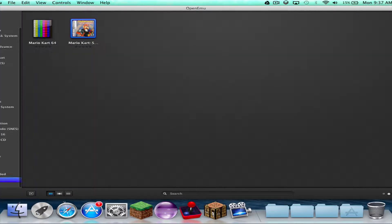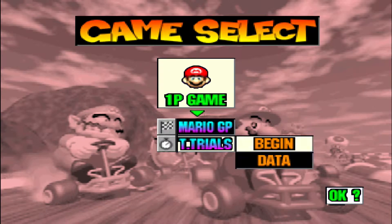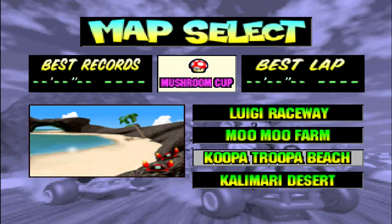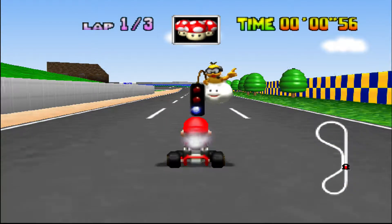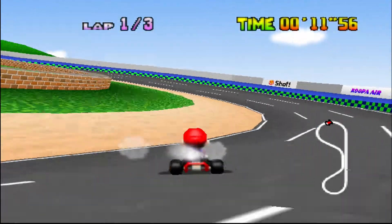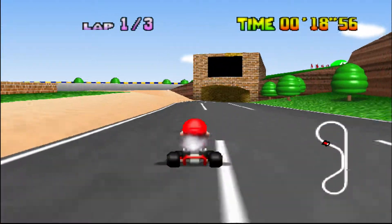I'll show you how good it is to play some Mario Kart 64. Good ol' Mario Kart. I'll switch. I was only reaching five minutes ago when I tried to record this. I'm not going to experience any lag - that's probably just my recording. But I'm running this at full speed while recording, or really close to full speed. I'm playing with my keyboard since I don't have a 64 controller for my laptop.